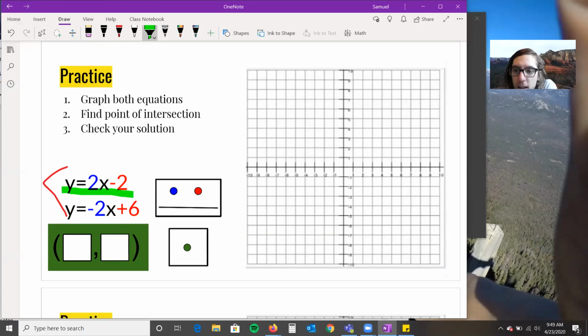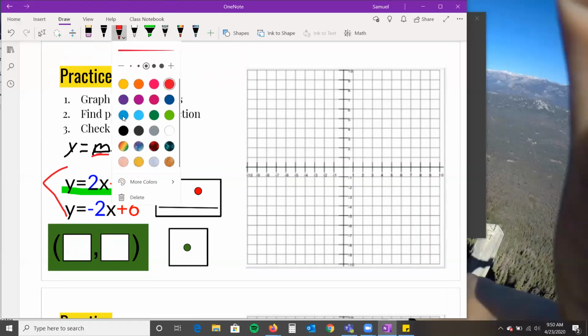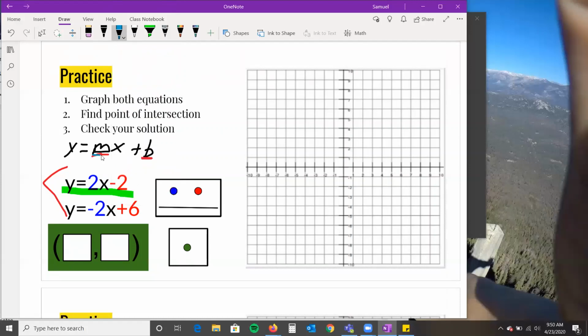You guys are still thinking. So don't forget y equals mx plus b. That's slope-intercept form of a linear equation. That means the slope would come right in front of the x always, and the y-intercept would come at the end. Eleni, you said the slope is 2 and the y-intercept is -2. That is correct. Good job. Slope comes in front of the x, and the y-intercept always comes at the end.